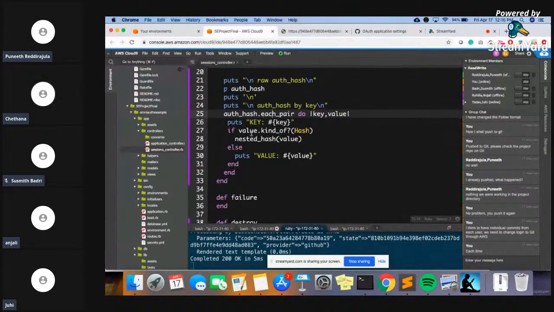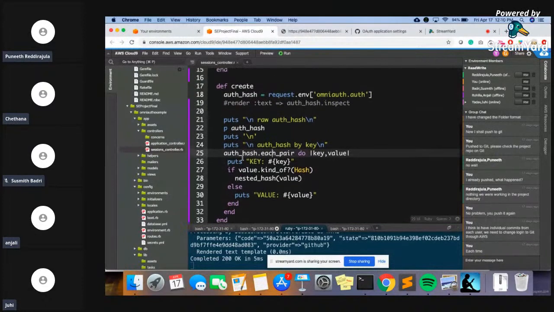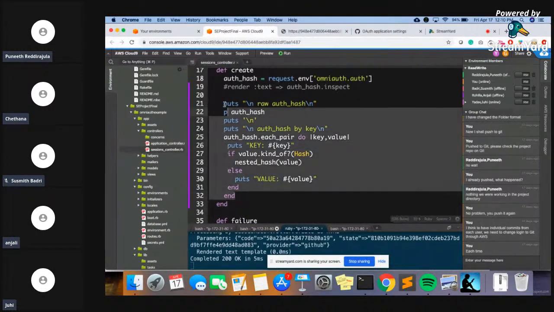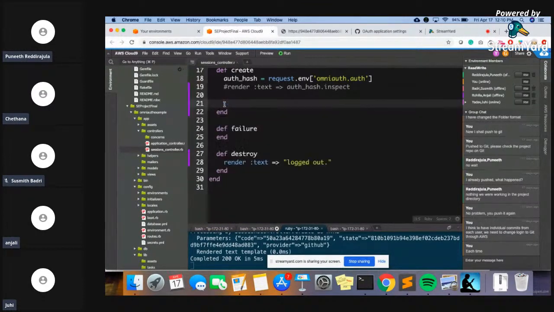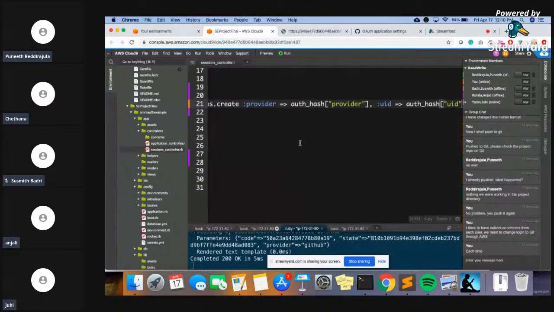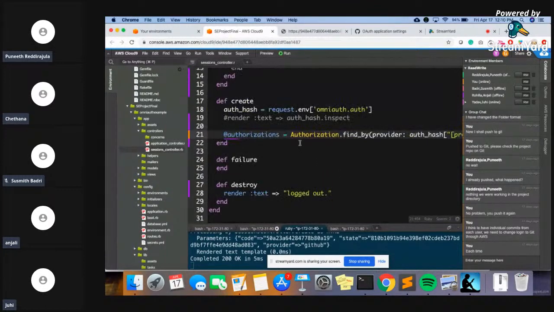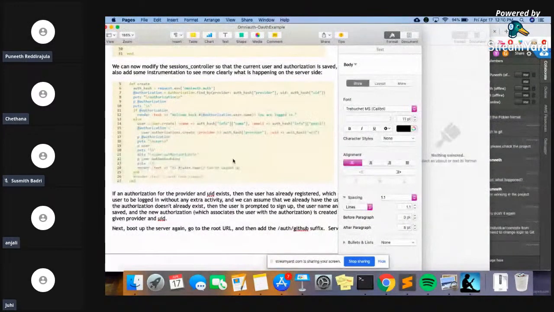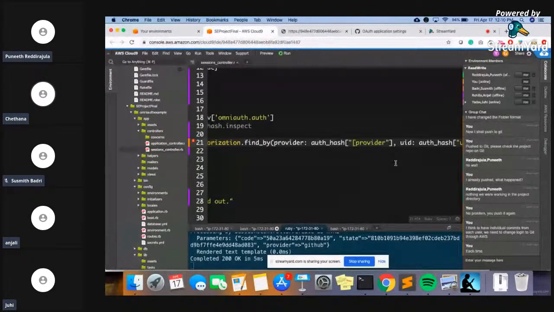Instead of that, till UID and then from puts it's a new line.